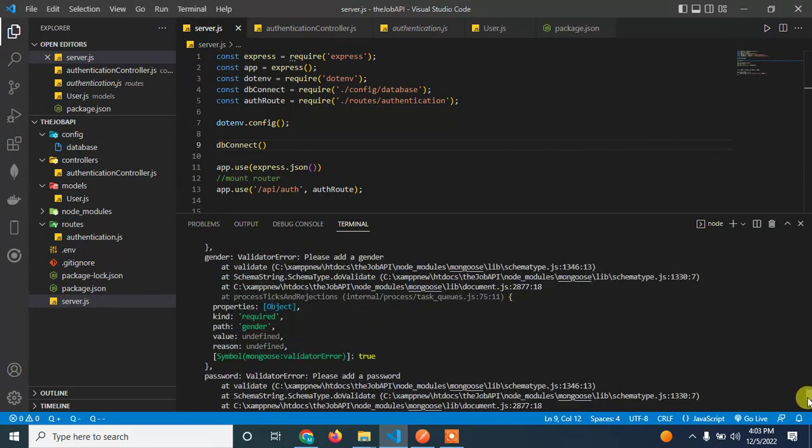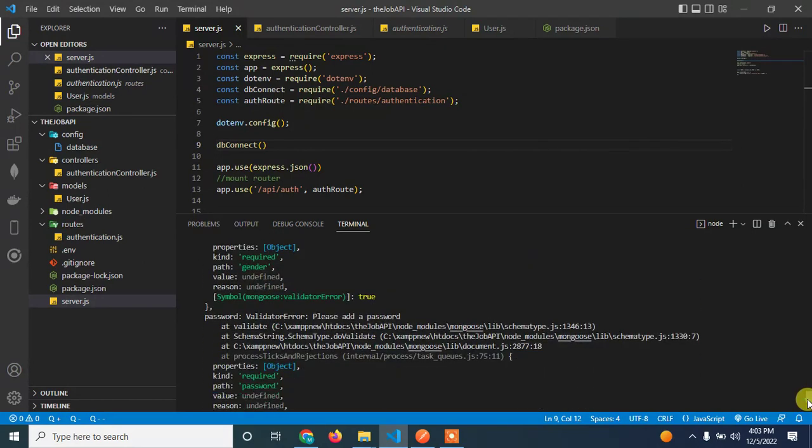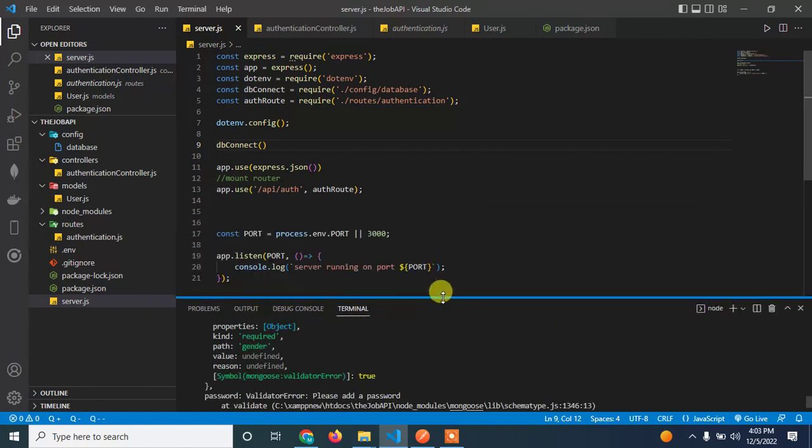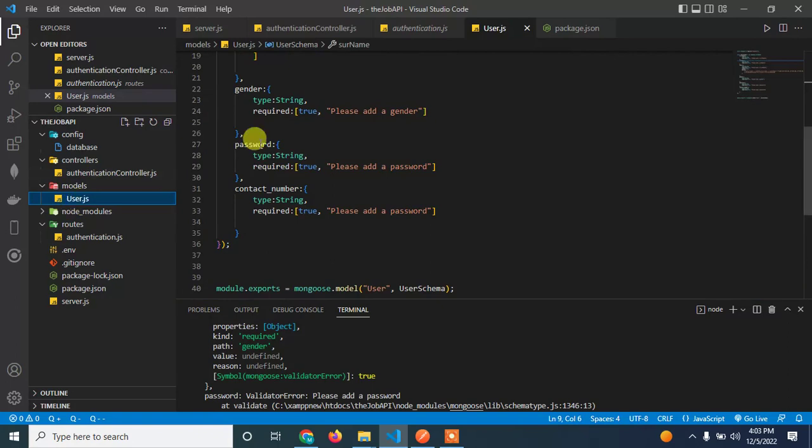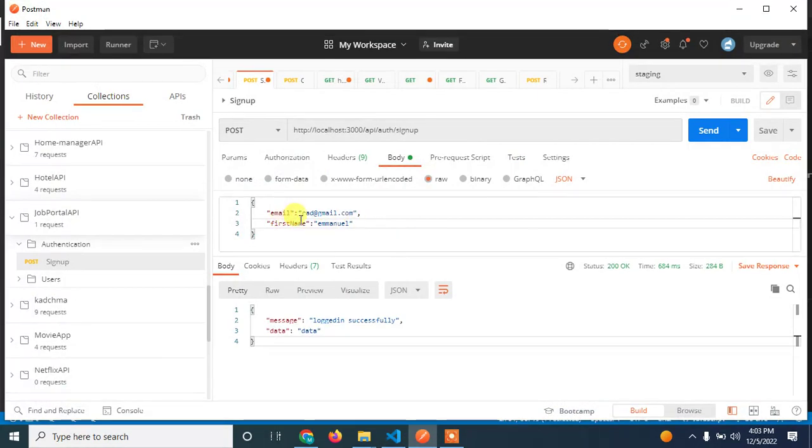So this is what validation has done for us. Let's go now and fill out all the required fields of the model. Okay, this is complete.